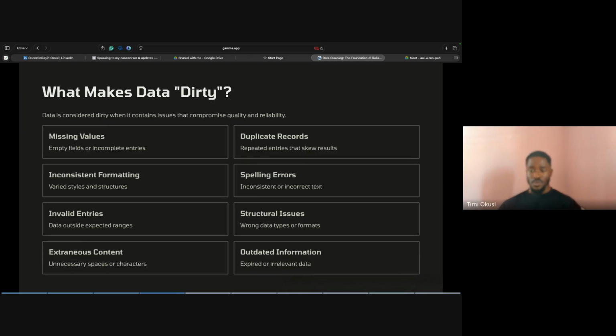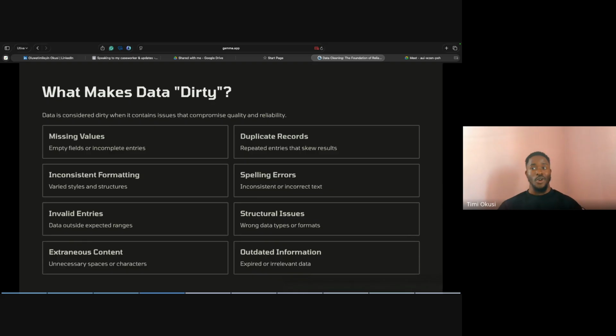Spelling errors as well. Inconsistencies in the spellings could actually skew your data. For example, if you have a list of, let's say, countries and the products that they produce in that country, and there's United States, you have several of them, and there's one written as United States without the S. Now, if you're trying to group those data together, or you're trying to filter by United States, you're missing a specific record that is meant to be joined as part of that group or filter, because what you're filtering by is United States.